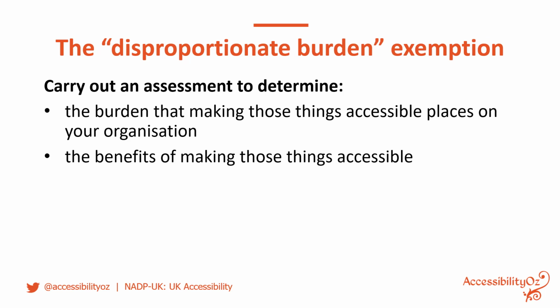So how do you actually engage the disproportionate burden exemption? You need to carry out an assessment to determine what the level of burden is that making those things accessible places on your organisation, and also the benefits of making those things accessible. And only once you've done that assessment can you claim the disproportionate burden exemption.